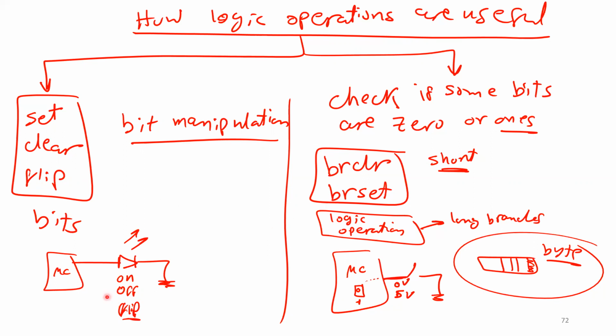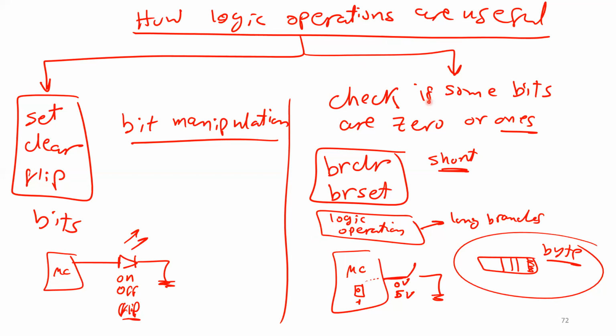Many times we need to do something like that because, as I told you, I want to turn this LED on. So I have to put 5 volt here. To put 5 volt, you have a byte. Every bit in this byte is connected to one pin, right? So all you have to do, if you want to put 5 volt here, is put one in the corresponding bit, but you don't want to change the other ones, right? So let me say it for the last time. Bit manipulation means I have a byte and I want to do an operation on this byte, so that I change some bits by setting, clearing, or flipping. I want to set some bits, but at the same time I don't want to change the other bits, right? So this is one part. We're going to use it all the time.